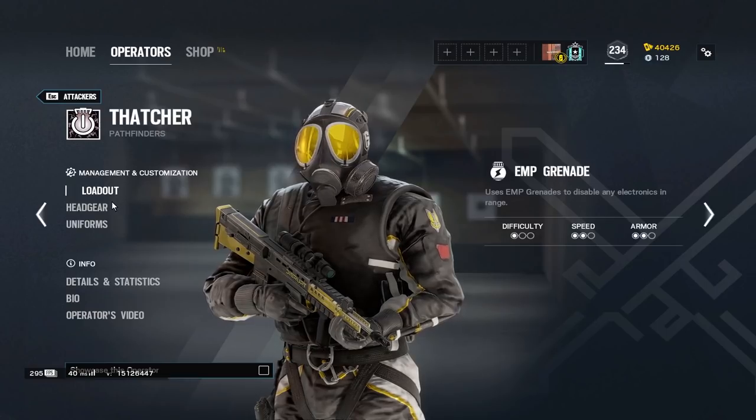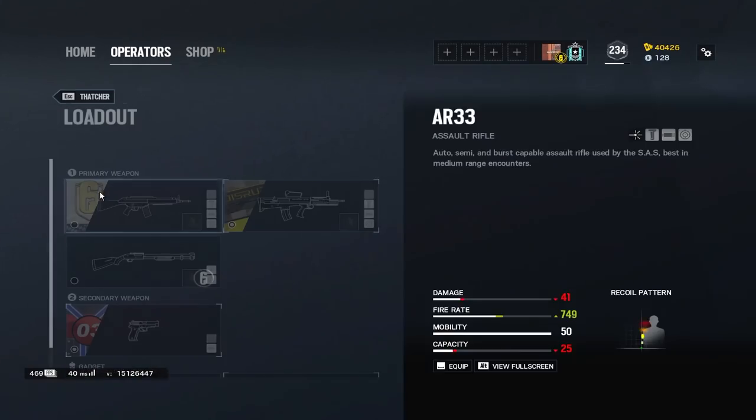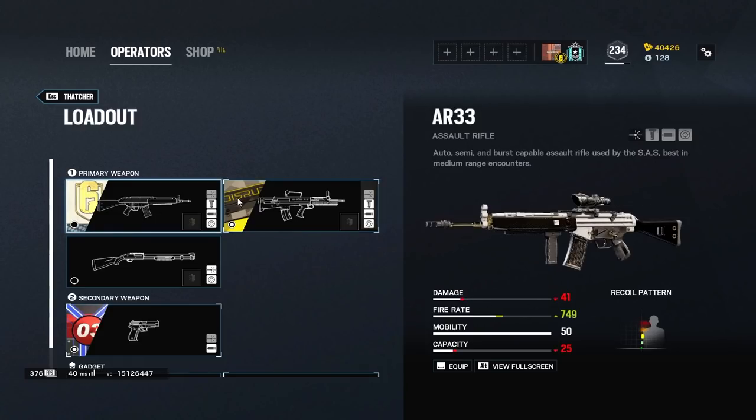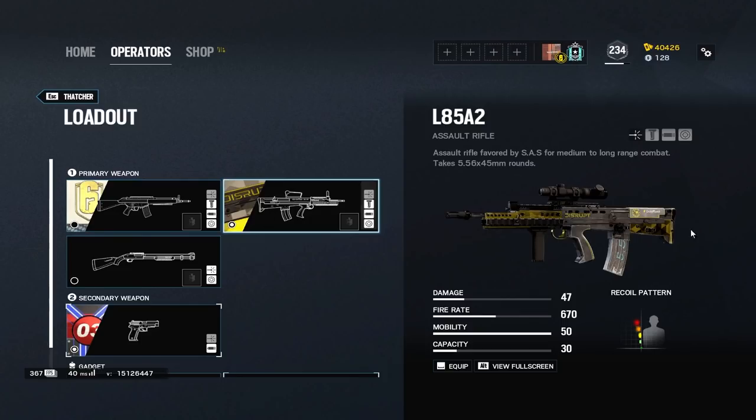But before I get into those points, let me just break down what type of guns he does have. Now, he does have the LA, which is the most consistent AR in the game. It does a great deal of damage with a decent fire rate. Thatcher's also equipped with AR-33. I believe Thatcher's the only operator that has this weapon in his loadout. Correct me if I'm wrong. This weapon does 41 damage with a high fire rate of 749. It's a decent AR, but I feel like LA is best equipped for Thatcher.